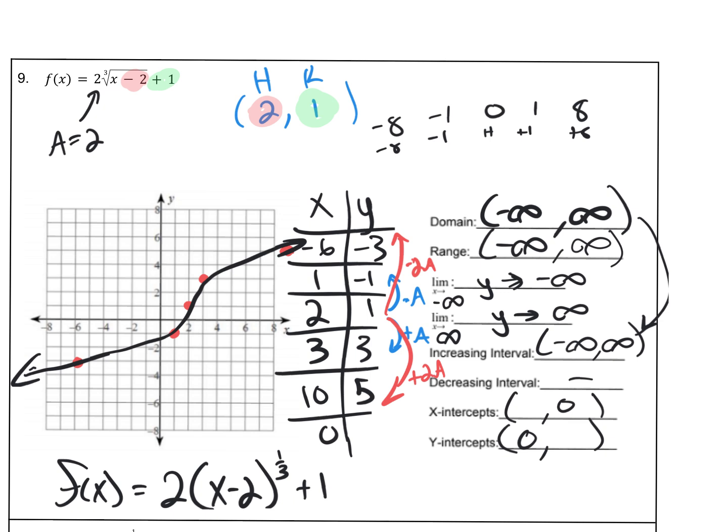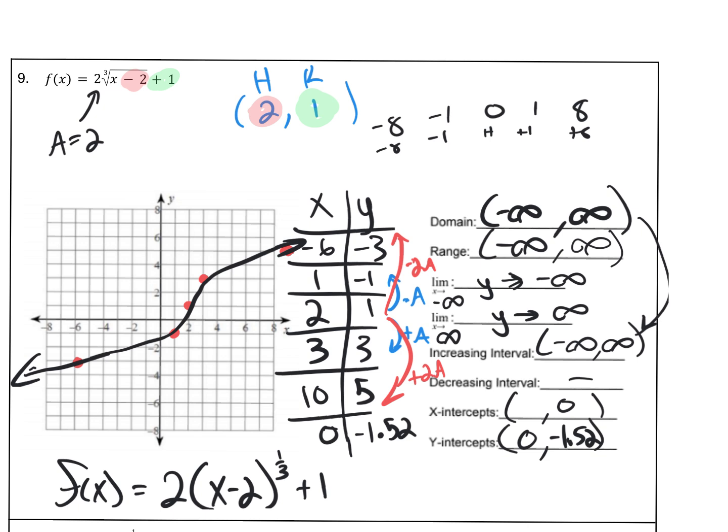The y-intercept usually is a little easier to find because all we have to do is plug a 0 in for x. So there we could really just plug a 0 in for x and evaluate that whole right side of the function. Once we do that in the calculator, we come up with this value, -1.5, and we'll round it to 2 decimal places. You always want to look at the graph, see if that makes sense. Here you can see it's crossing between -1 and -2, so that's probably a good value there.